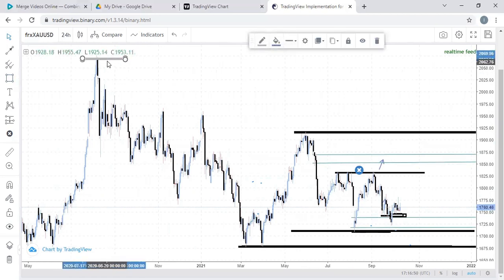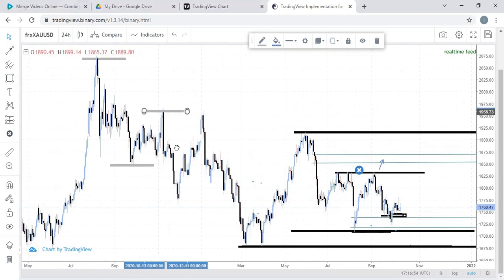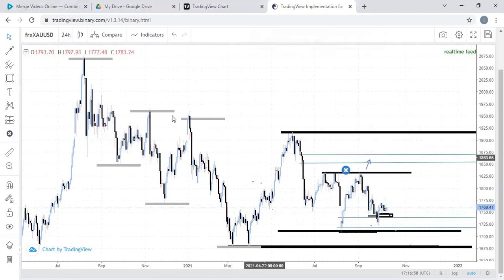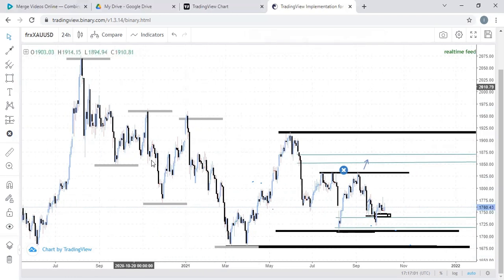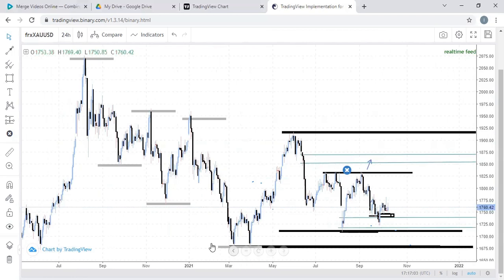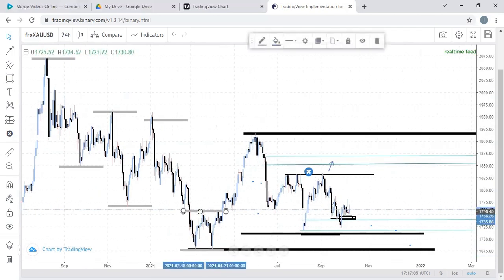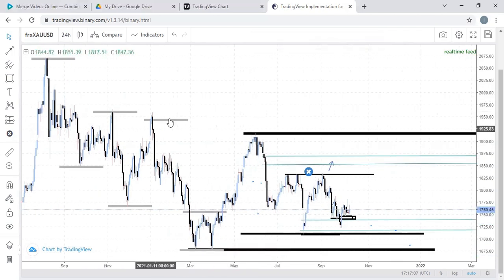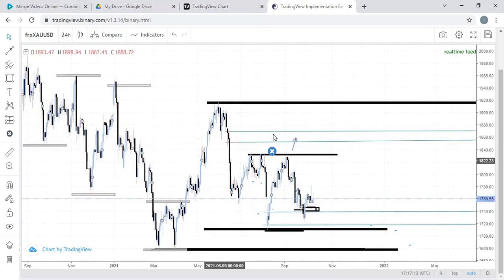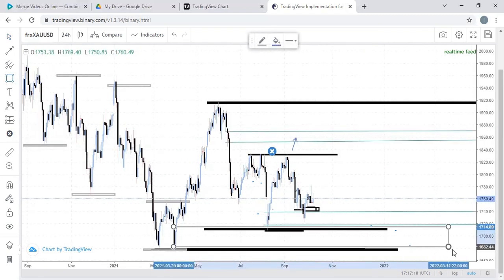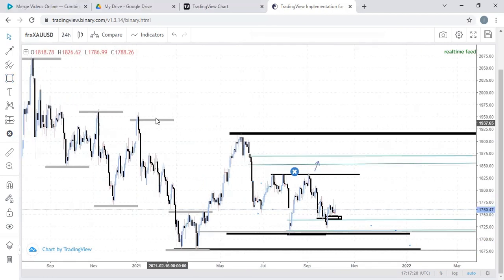Remember that we have been seeing higher highs and higher lows being created in the market. This is a high, this is a low, this is a high, the low. So we can see structurally that we were in a downtrend, but you can see that the downtrend has switched from a sell side to a buy side. How? By breaking this high. Since they've broken this high, all I'll be looking at for this pair is a buying opportunity.